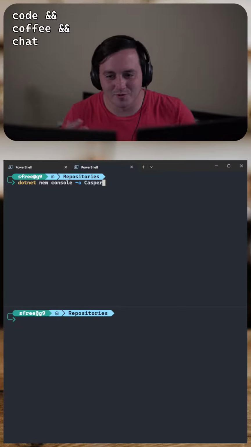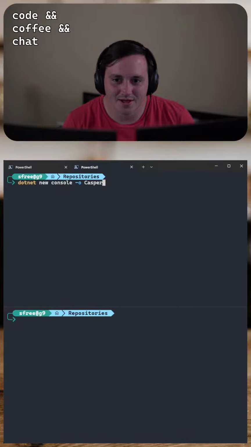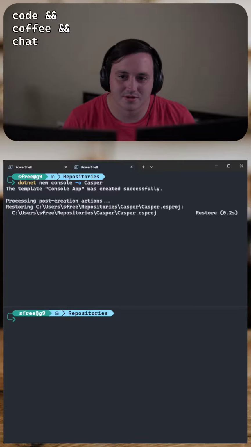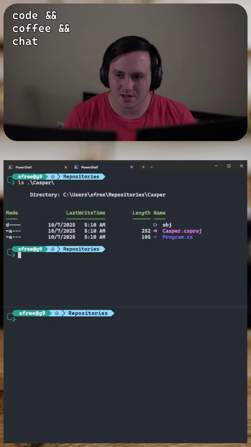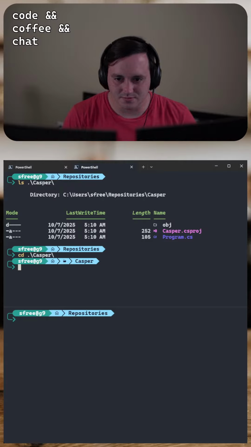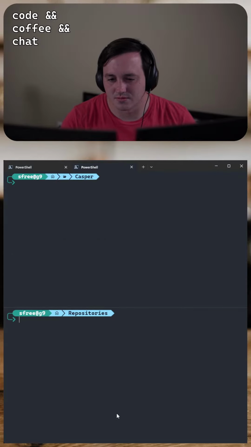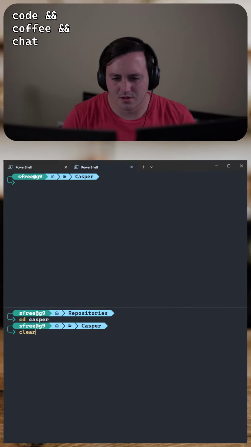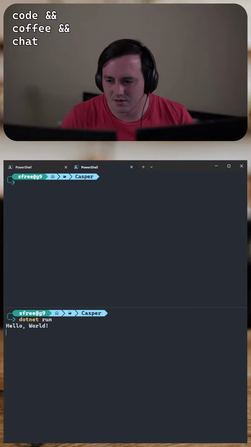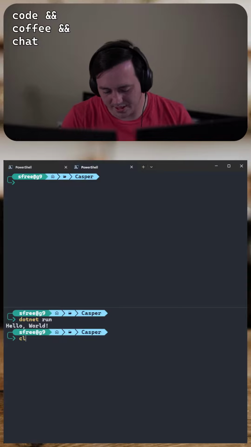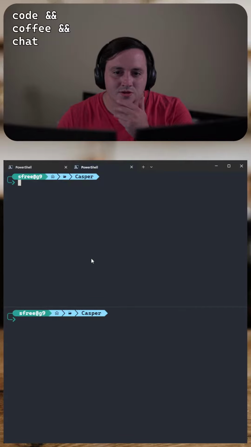So, play on words, right? .NET new console Casper. Wonderful. And let's do .NET run. Hello world. Great. So we're going to need 3 packages, I think.